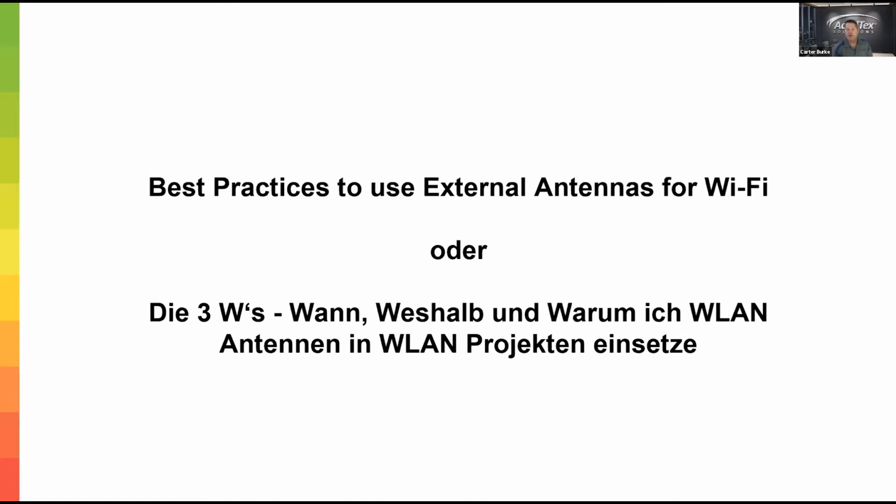So anyway, we always get the question: a lot of access points obviously have integrated antennas, which is fine. The question is, when do you use external antennas and why do you want to use them? So today we're going to talk a little bit about why, when, where, and how you use external antennas, so that you know the best practices of when you want to use them. And there's a lot of cases where external antennas are by far the best option, and we'll talk a little bit about that.